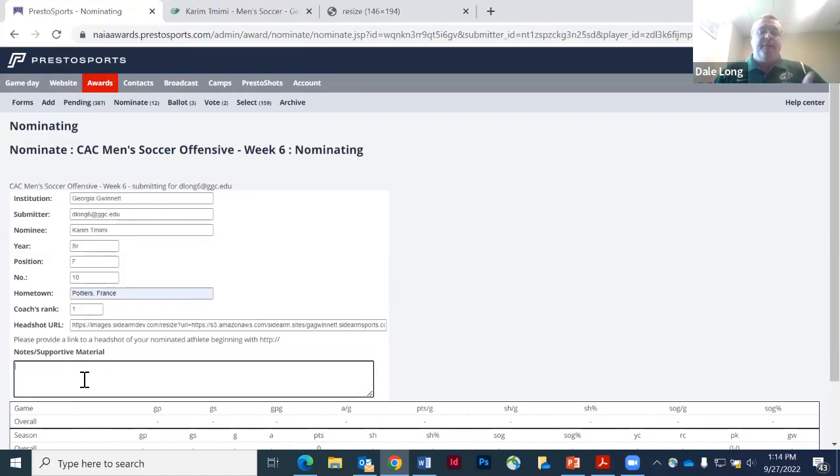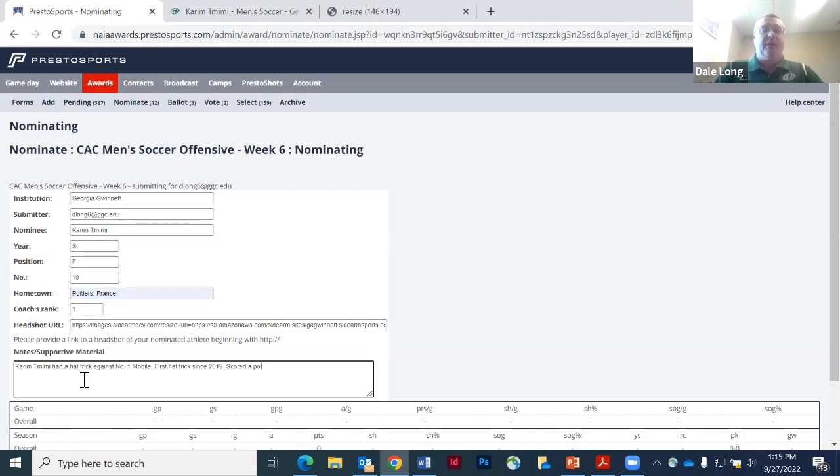And this is where you fill in your supporting material. Confirmed to me, he had a hat trick against number 1 Mobile. First hat trick since 2019.